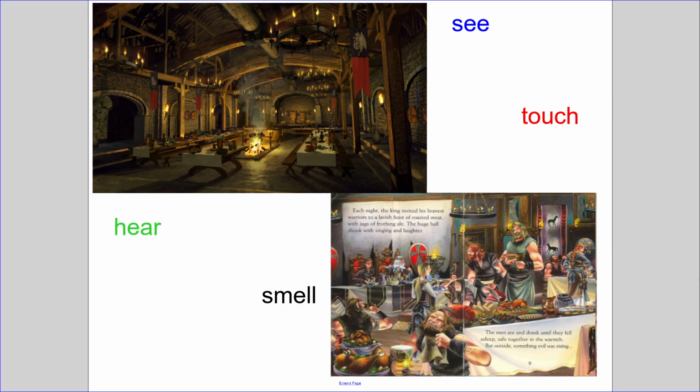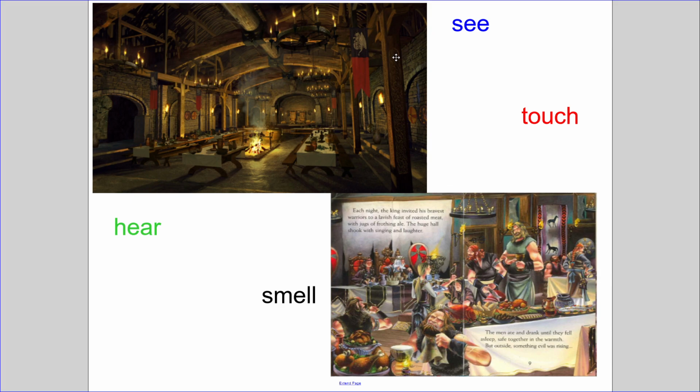So you might be noticing things like the flags hanging down here. But that might not really help you that much in your writing. So you might be thinking, what phrase could I use to describe this flag? Is it bright? Is it colourful? Is it faded and worn? Is it standing still, or is it fluttering in the breeze? Is it made of a heavy cloth? Is it made of a light silky cloth?